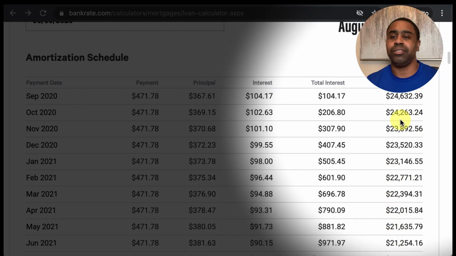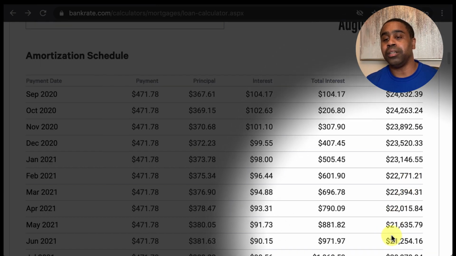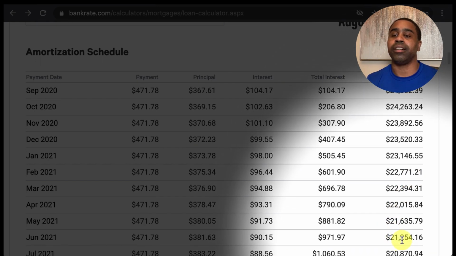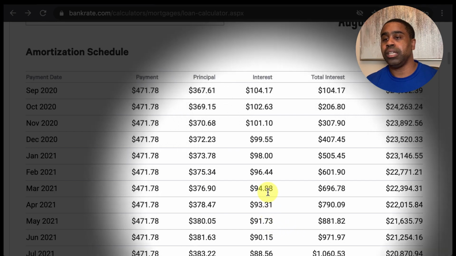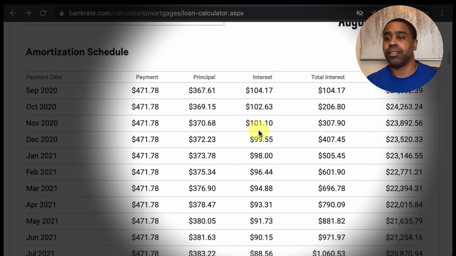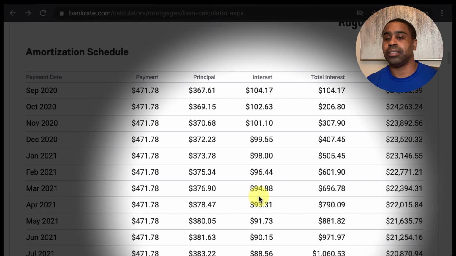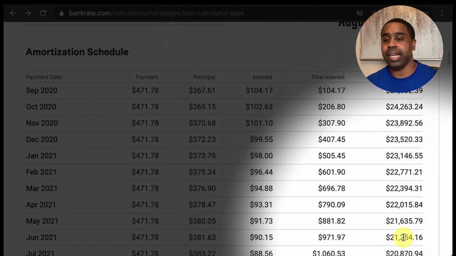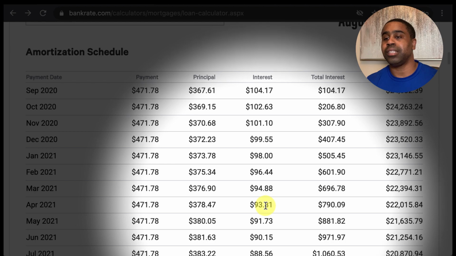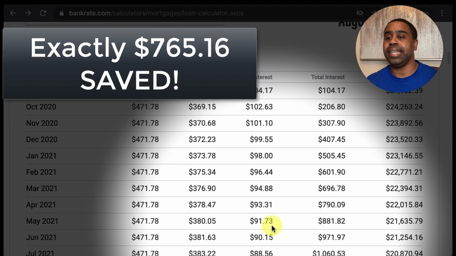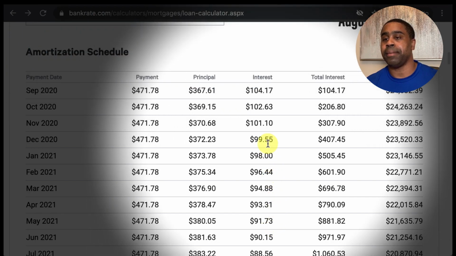So $24,263. The closest number here is $21,254. Now here's how that payment of $3,000, that principal payment, saves you both time and money. On the money side, when you add up all the interest that would have been paid each month to get the balance down to this number here, you can see that this person saved over $700 in interest. And they did that because they just skipped all these payments in the middle.